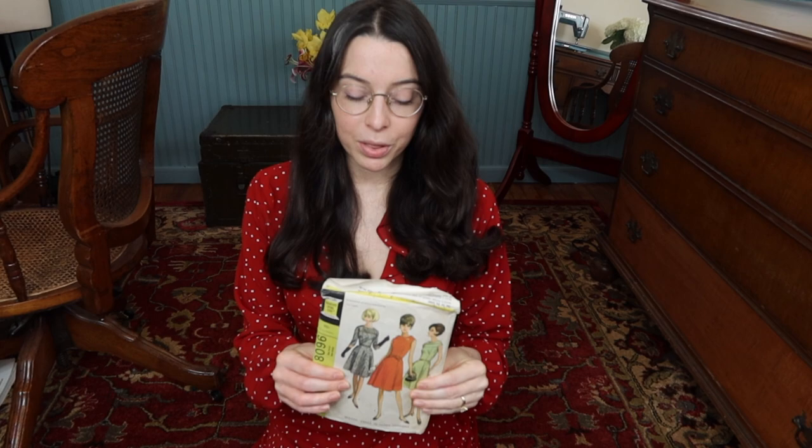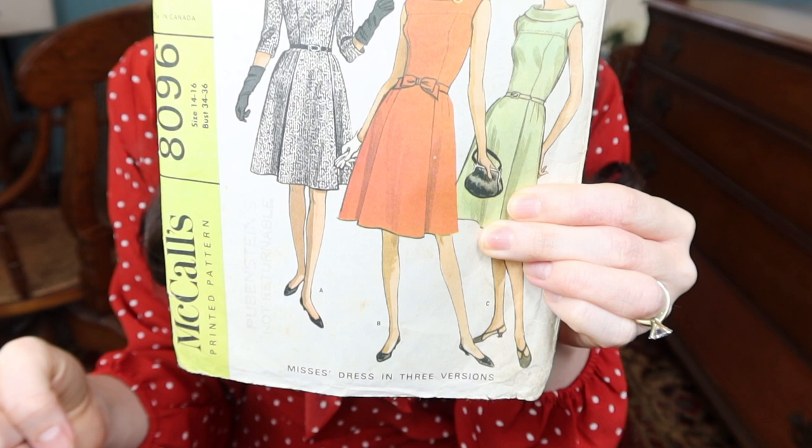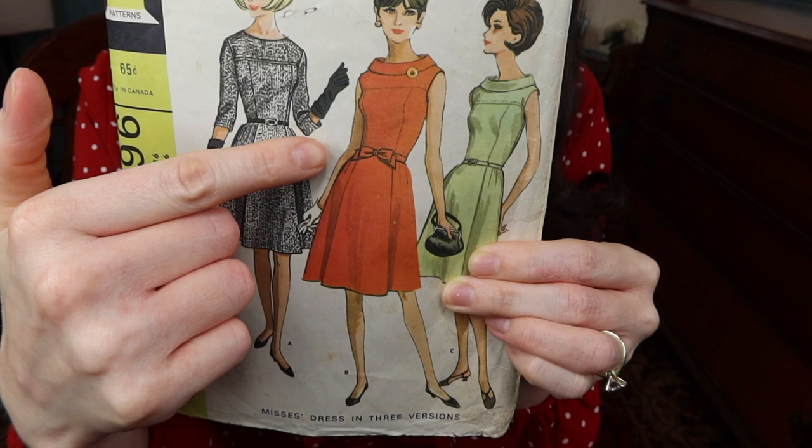And then for the skirt, I will be using this pattern — I've actually worked with this pattern before. The skirt on Jackie's dress is actually an inverted box pleat, so I will just be changing that slightly. And look at this little bow detail — this bow belt detail, which is identical to Jackie's dress. So I feel like I'm pretty much covered on the pattern. I am so happy I found those in my stash; that was just such a great find that will save me time.